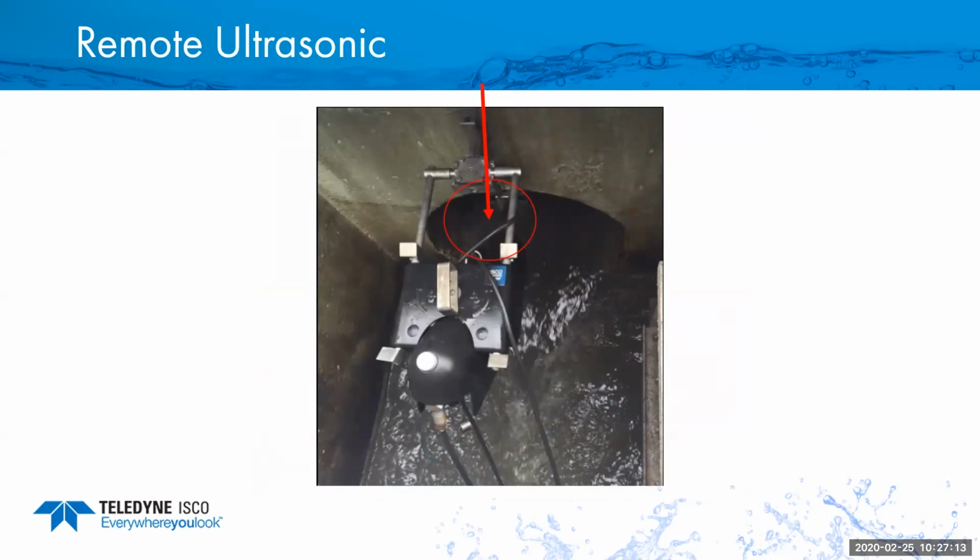This is one that was in Washington State, and you can see they had a little bit of a drawdown coming into that pit. We see that quite often in a lot of applications. So they were going to struggle to get a good reading out of that. So the ultrasonic is mounted right up in there, and now the laser is able to read in a more defined and accurate way.